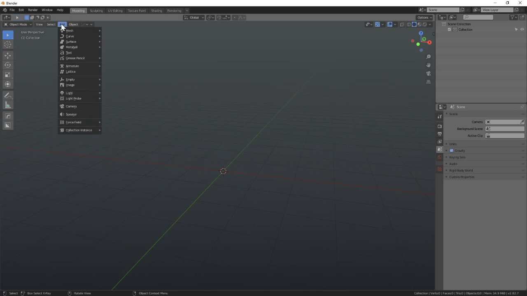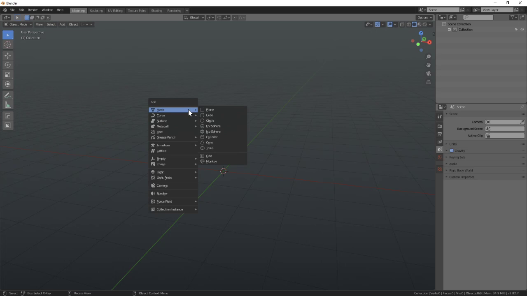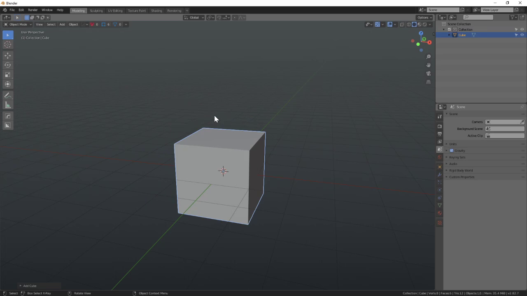We've got a little add menu right there, and you'll see that there are various primitives under meshes. There's all kinds of other things like curves and lights and cameras all in this add menu. I personally like to use Shift A. Wherever my cursor is, I'll get a little pop-up that's exactly the same menu, and that way I can create things like cubes this way. So Shift A, add, mesh, cube, and you can see it just pops it in.